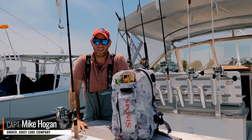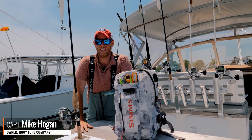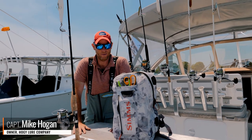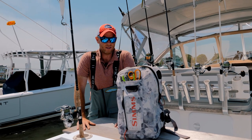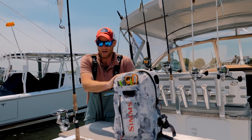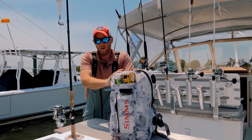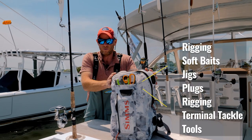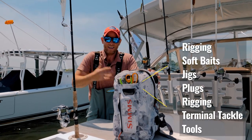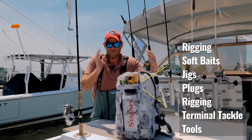Now, one advantage to owning a fishing tackle company is you get invited to go fishing on people's boats all the time. And usually everybody has their gear that they like to use, but I always bring my backpack. This is my go-to backpack. Believe it or not, we make a lot of stuff, but pretty much any lure I'd use for jigging or casting in an inshore setting from Maine all the way to Key West fits in this bag.